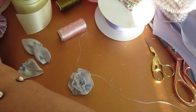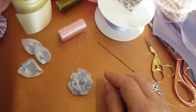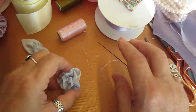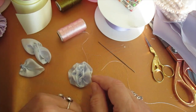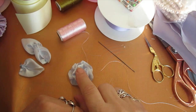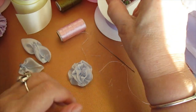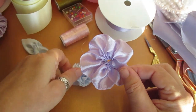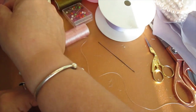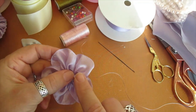So I'm just going to choose my needle, which is this one, which is getting well worn. What about this one? No, it's too thin. So we're going to do this. You're going to need a strip of ribbon. And you can do this with any ribbon, but I need a center for that one, and that's blue. I don't want blue, I want the lavender one. And remember what I did with this one, we've got a video out on that.